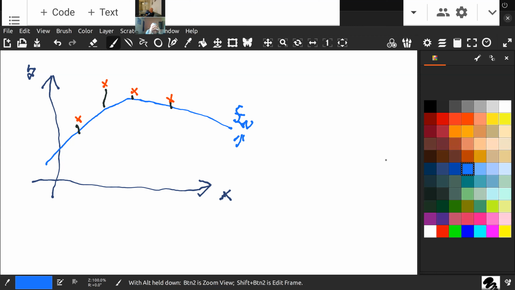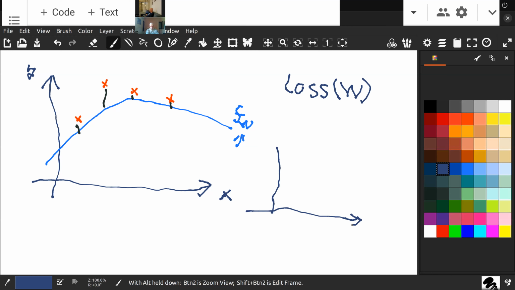So we define a new function which is a loss of w, right? For each w, there is a distance between the function and the cloud, and we try to minimize it. So this is loss of w, a totally new function, and in order to visualize it, we were talking about topographic maps, remember?